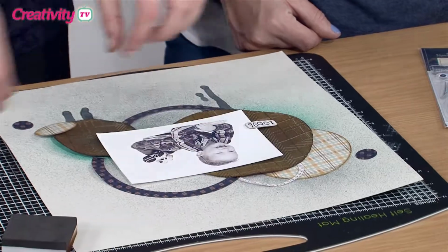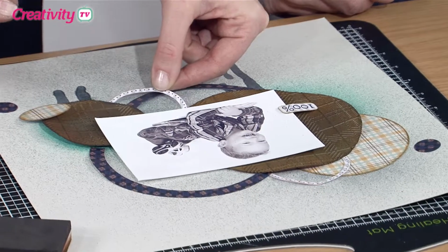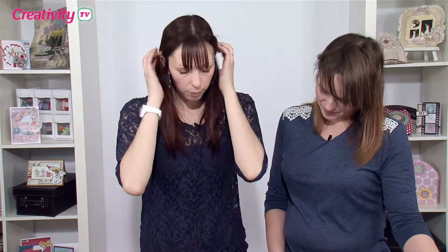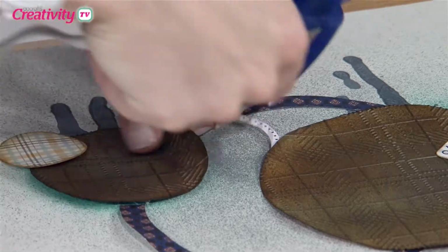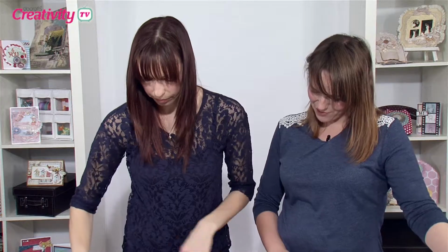Him in there. That looks great. There we go. So that's beautiful. Just going to glue all this down. And then we'll start on the stamping and the title. Fantastic. There we go. That looks brilliant.